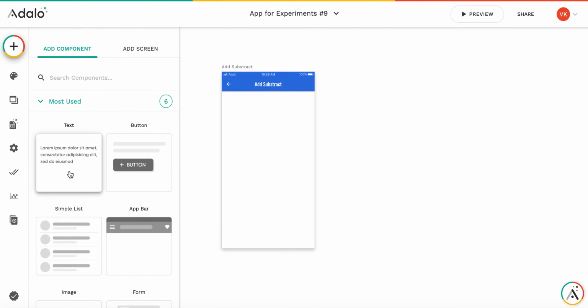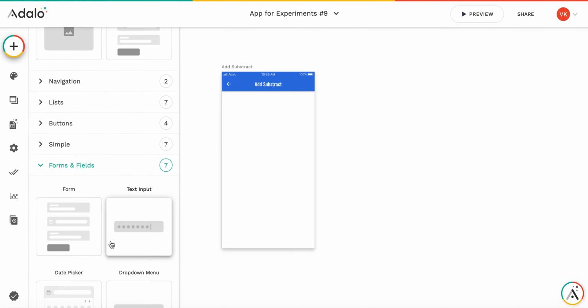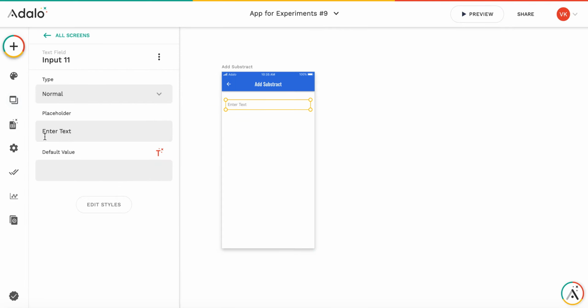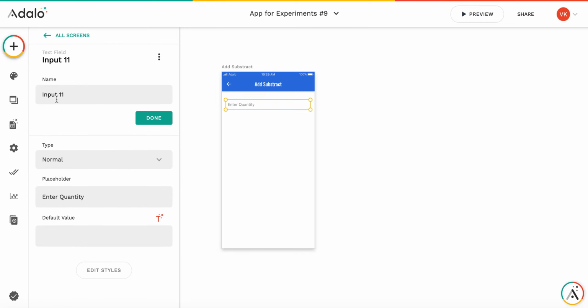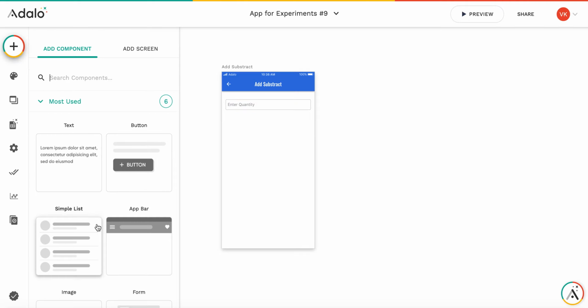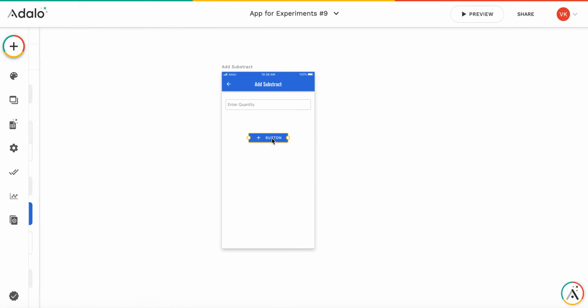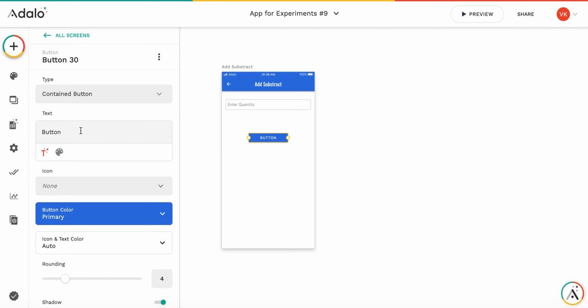So imagine what we need to do. We need to have an input here and press, say, enter number, or enter quantity, for example. And this input I will call quantity input. And I would like to have the button save result.